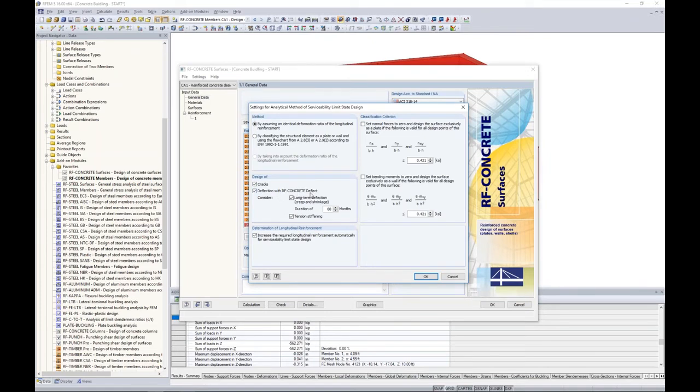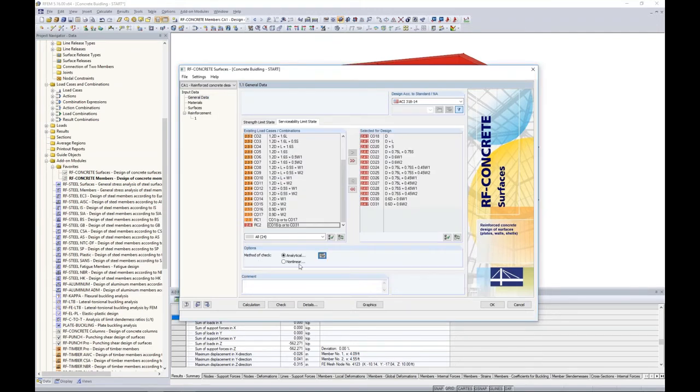So this is the module extension that allows us to check deflection considerations for our 2D surfaces. Now you can also activate long-term deflection or turn it off here, and the design of cracks will also be included. We also can get into nonlinear analysis with the module extension RF Concrete Nonlinear, which we won't be doing today, but this is where you also activate it for the serviceability limit state design.